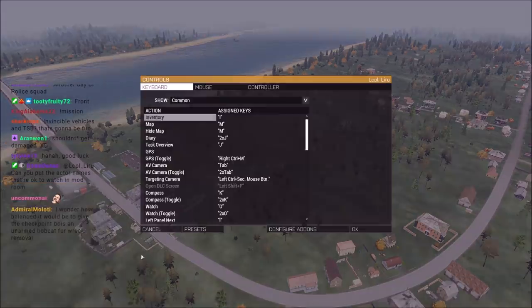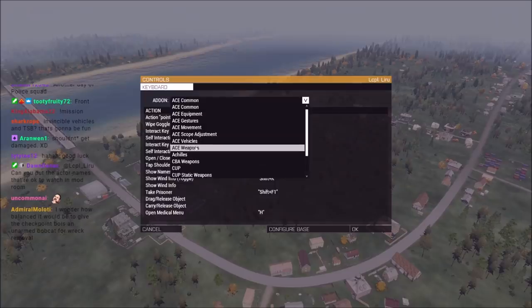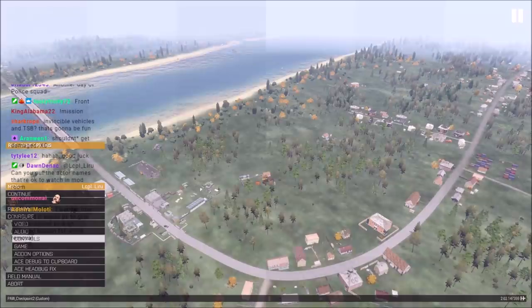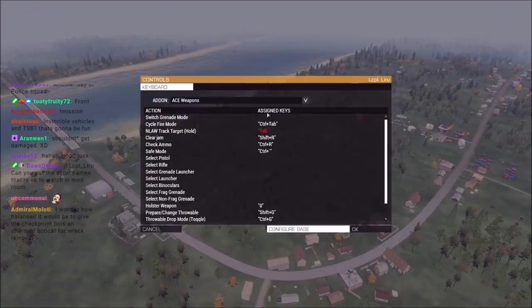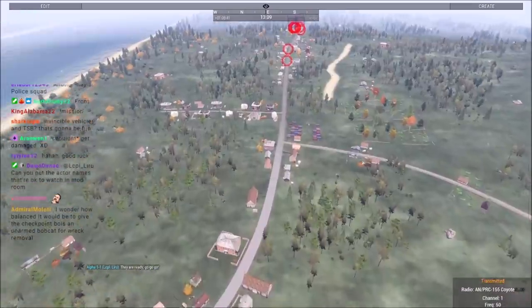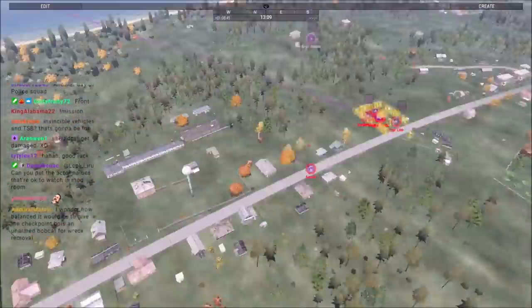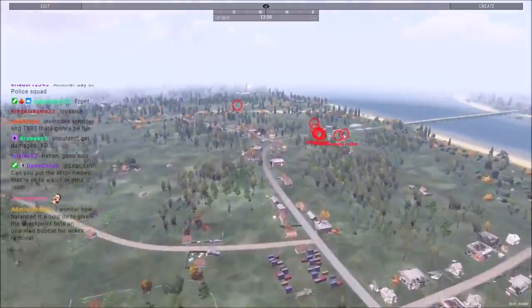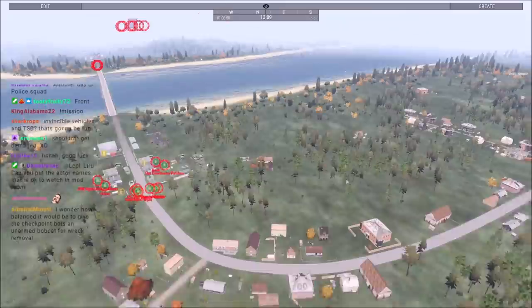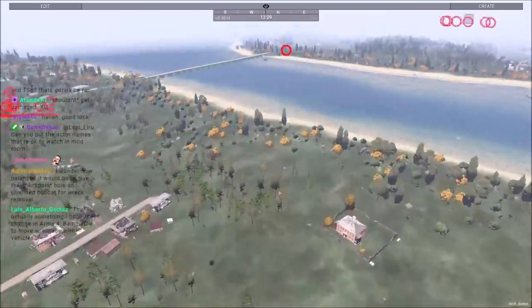So I'm going to quickly go into my controls here because my stuff borked. Actually it would just be my TFAR. No, I put it on that button this time. Alright, I'm getting a new mouse, by the way. It'll come in next week, but we'll see how things go. Command to red.